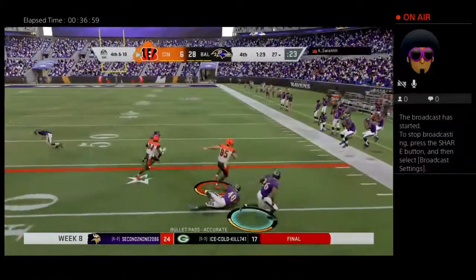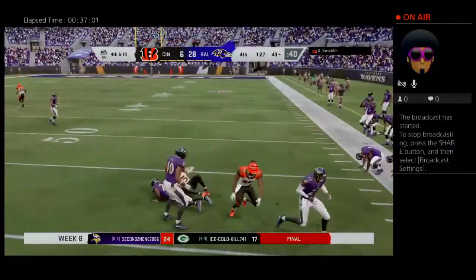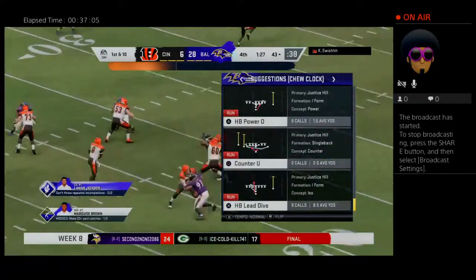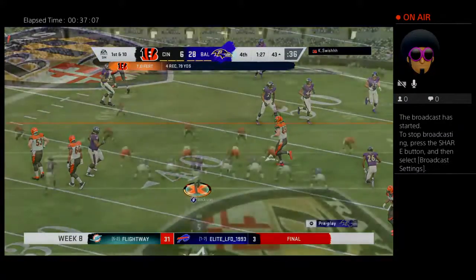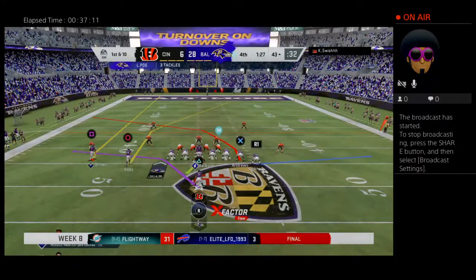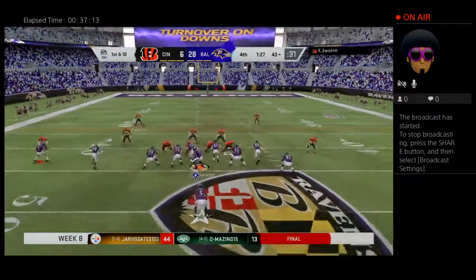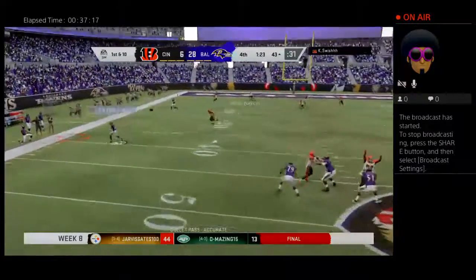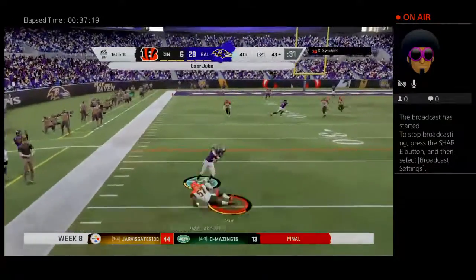And the catch good. It's Eifert. And now this is going to be close. The defense says they stopped him, and they did. They had to go for it with such little time remaining, and the Ravens get the football back and in great shape. Now a play fake here on first down. Gets this one to Hill.